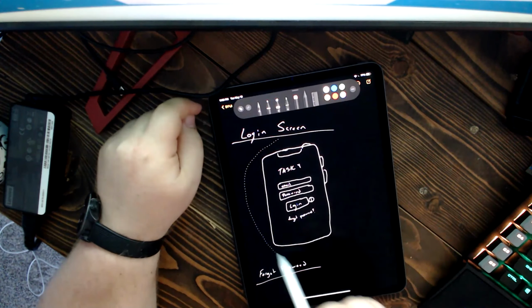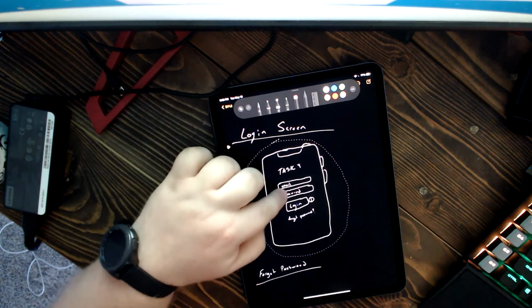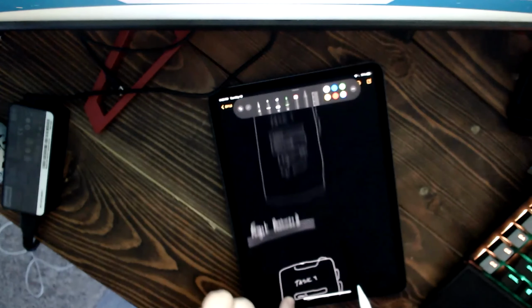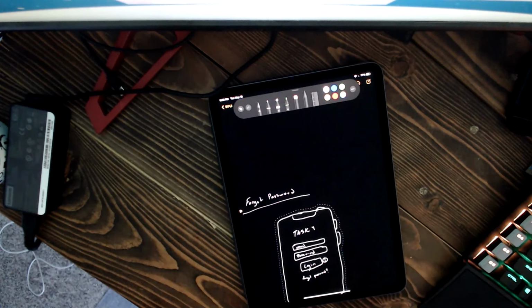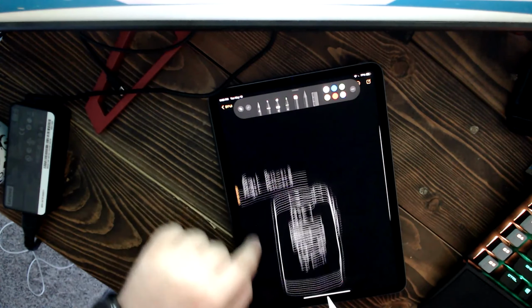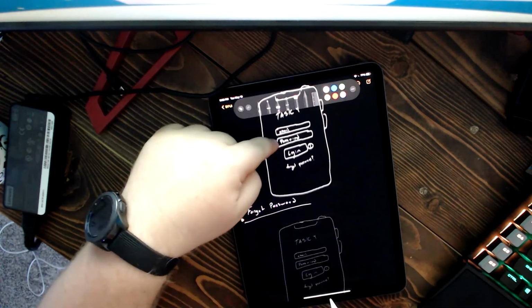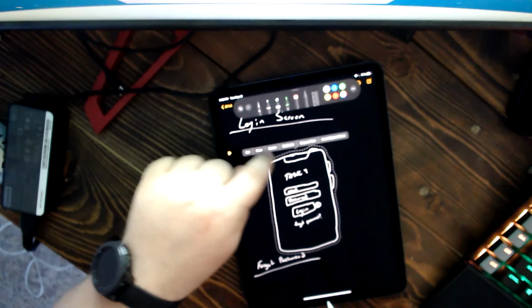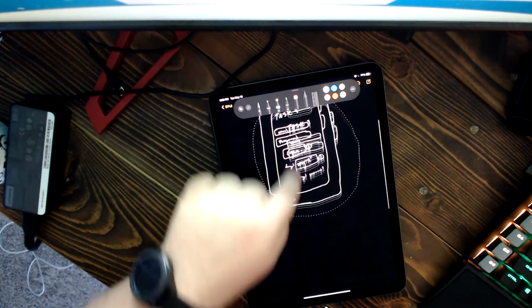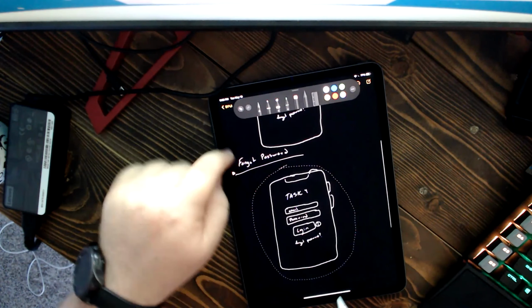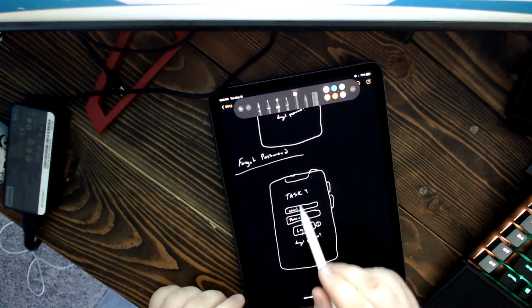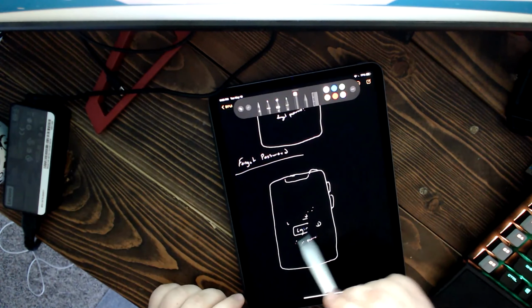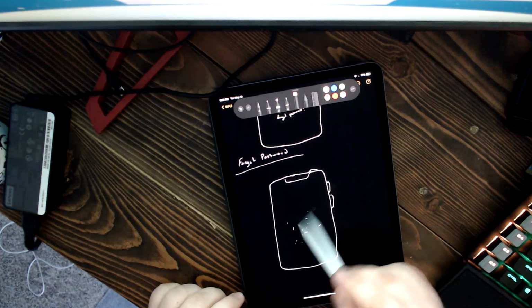Let's try again. No, that's not what I wanted. Here we go. We'll figure it out yet. Sorry. All right, so there's our little screen here. So we forgot our password.